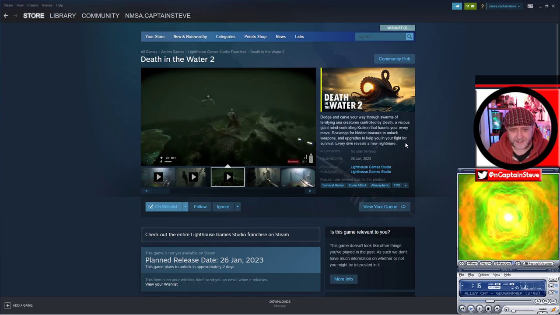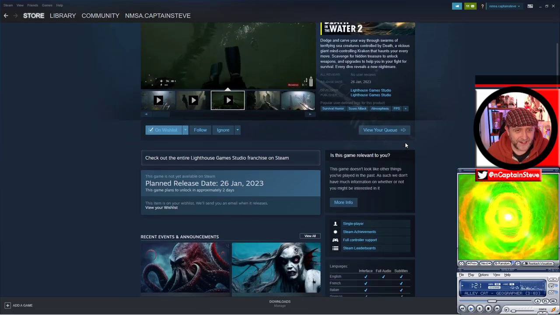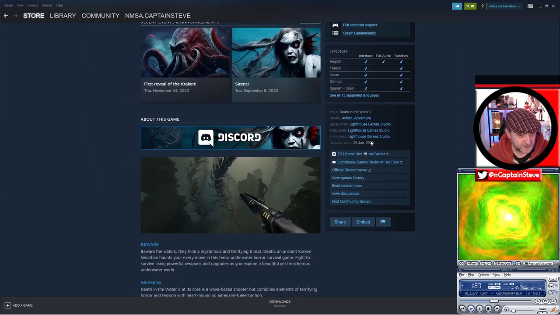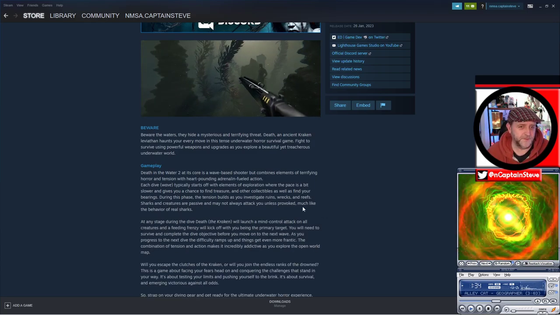This is by Lighthouse Game Studios. Apparently, like two people or something put this together. And the way that the sharks and everything move, they're actually procedurally generated, all the actual movements, which is pretty darn freaking gnarly. So I do like games that have got procedural elements. So this one kind of fits that bill.